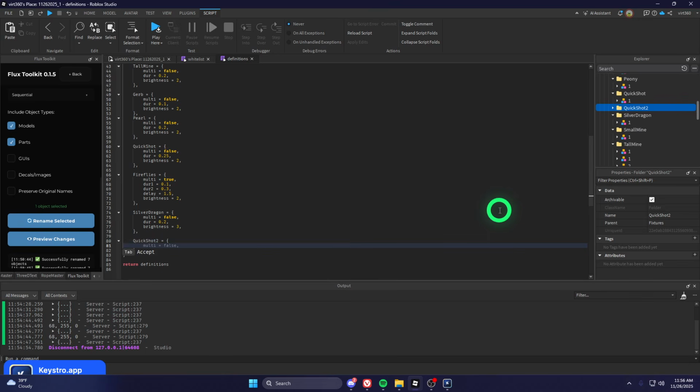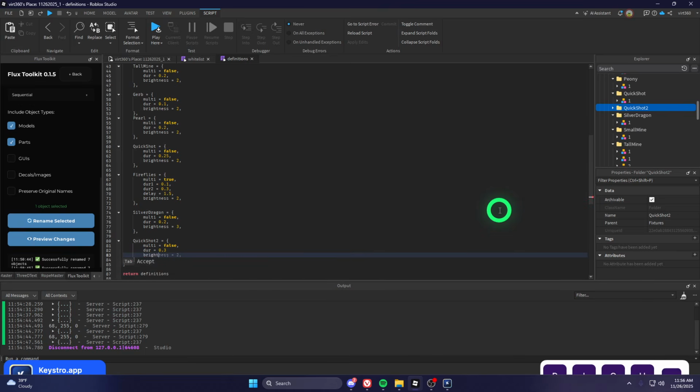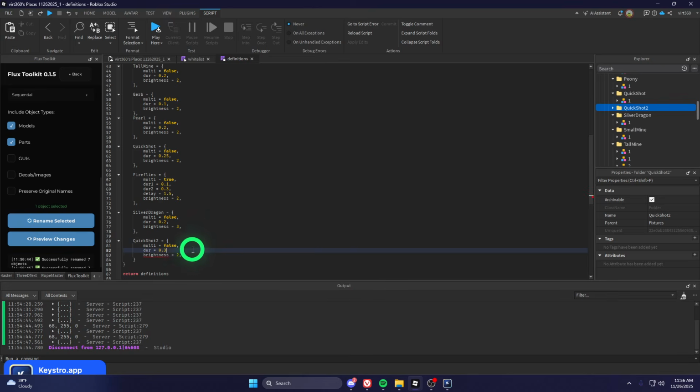And then I'd set multi to false. Duration, let's set this to like 0.3 now. And brightness, let's set that to 2. You gotta make sure to add commas after everything.